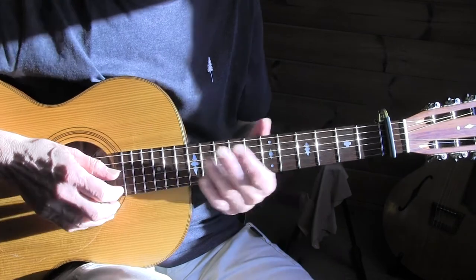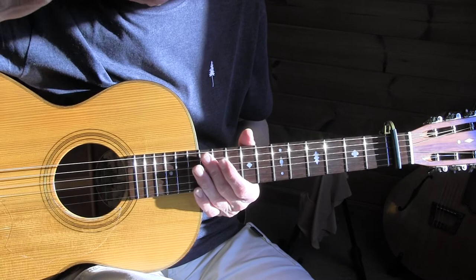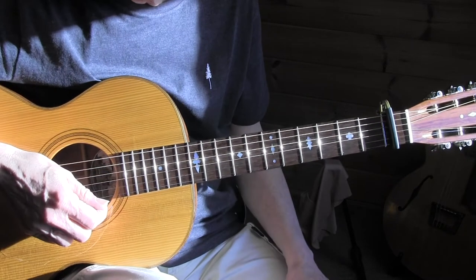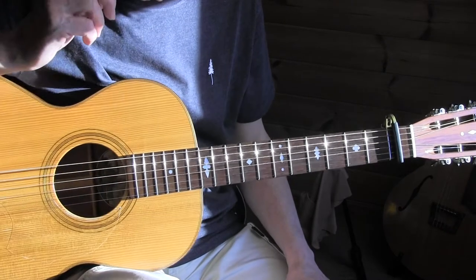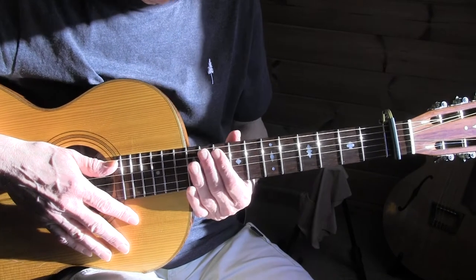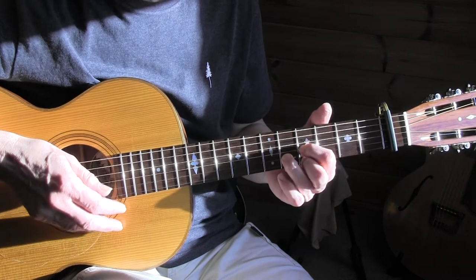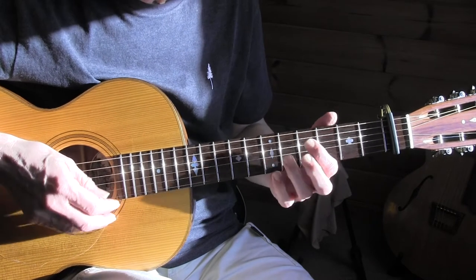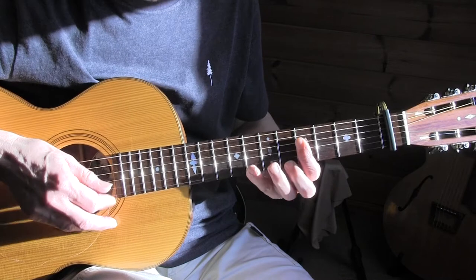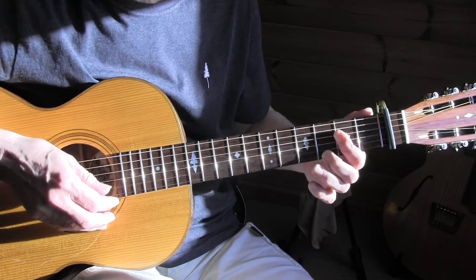Okay, I'm gonna play the introduction first. Well, I should say, Trouble in Mind is an 8-bar blues. And when we think about an 8-bar blues, we think, of course, Key to the Highway. But there's a slight difference. Key to the Highway. I got the key to the highway. Well, I'm built down and bound to go.